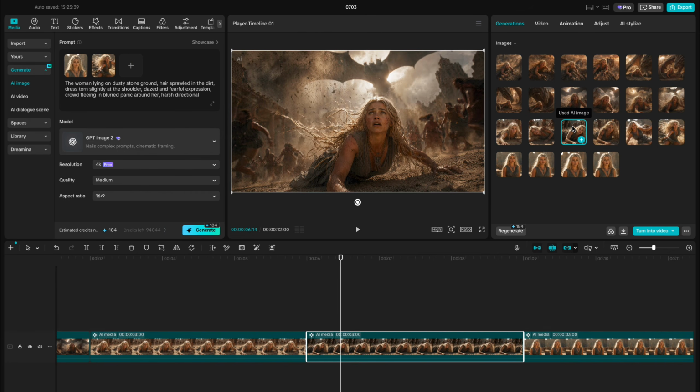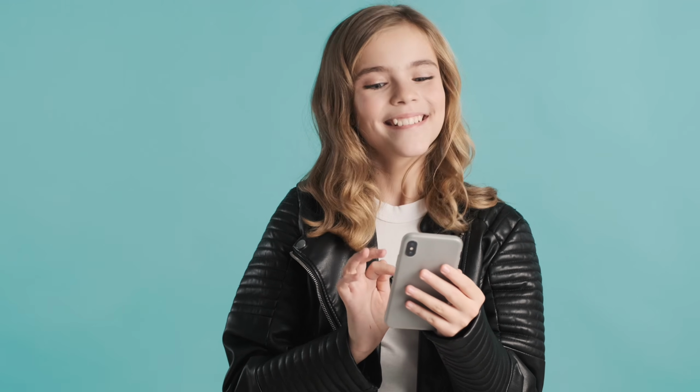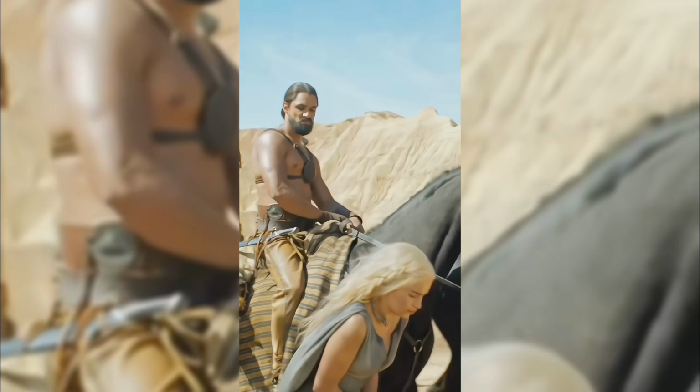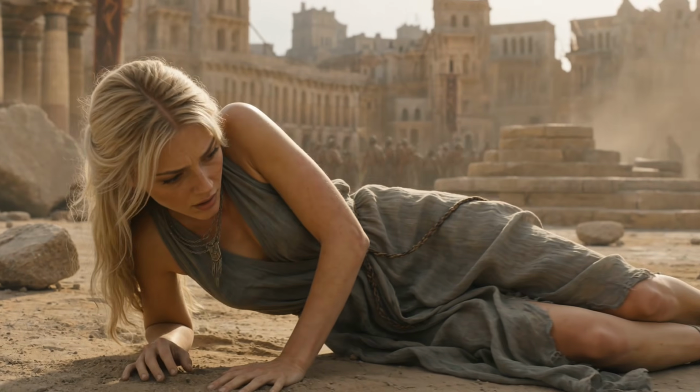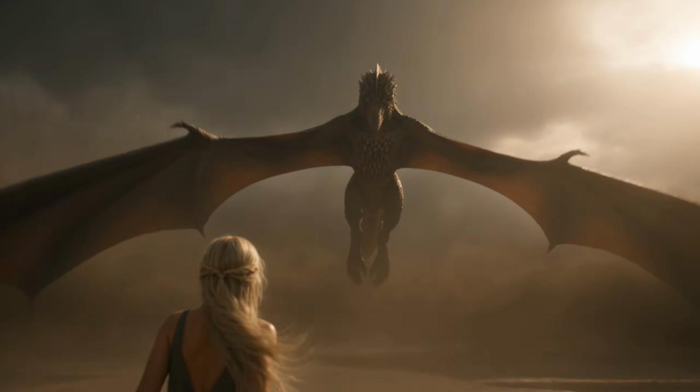This entire drama was created inside CapCut PC using just one screenshot as a reference. I was scrolling through TikTok when I came across this popular short drama, and I decided to recreate it using AI. Starting with just a single screenshot, I recreated my own cinematic short drama using GPT Image 2 and Seedance 2.0, all inside CapCut PC.